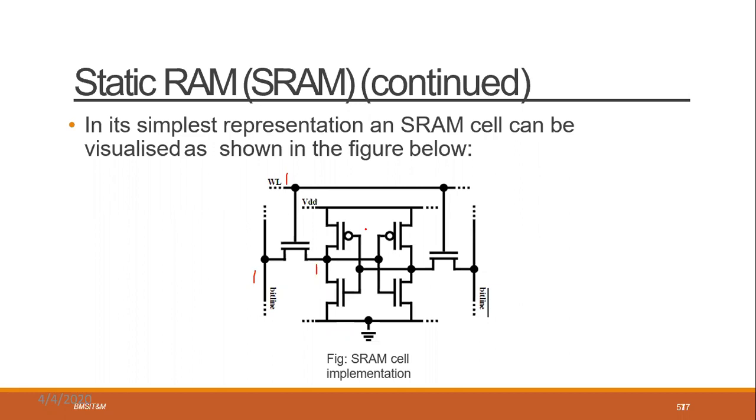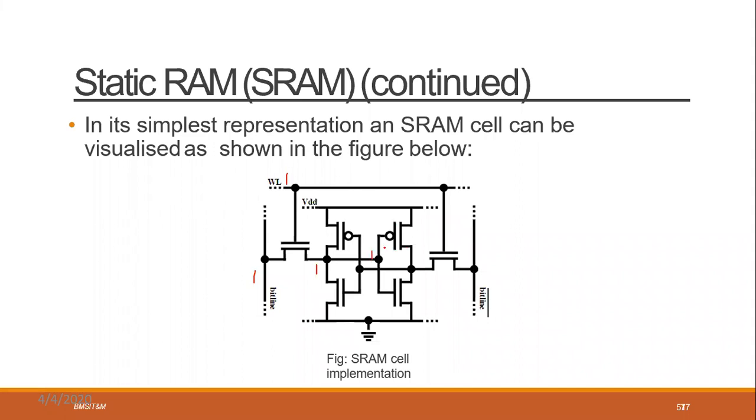Then we'll be seeing the read operation. So write means I want to write 1 to this memory location. For this purpose, this bit line will be acting as the path, or through this bit line I will be sending the value I want to store in this memory. So I am writing 1 here, and this word line should be held high when you are writing data to this memory. High means this is on. So this 1 will be coming here, then it will be connected to this point now. So here also it will be 1.